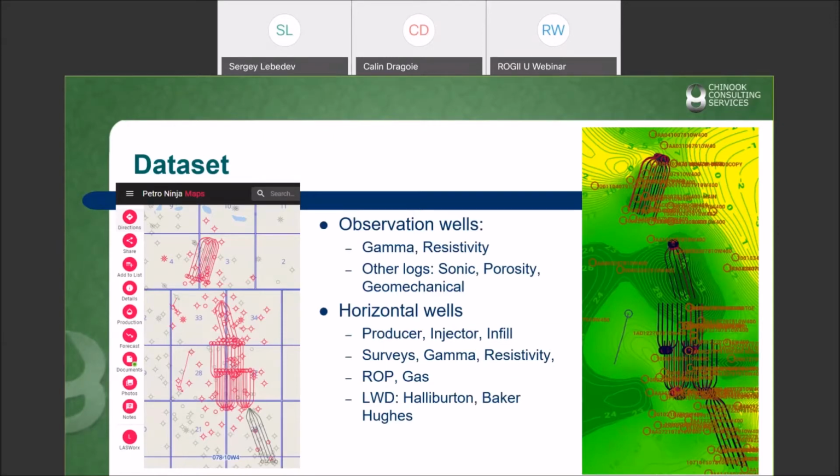So we accessed this data through the PetroNinja platform, and we collected data related to surveys, log data, also some production data. The LWD tools used, as we noticed, were Halliburton and Baker Hughes. We focused mostly on the Halliburton tools for this project.